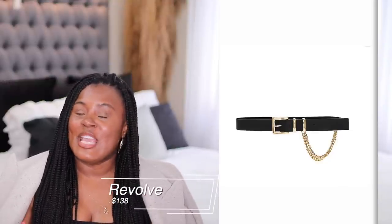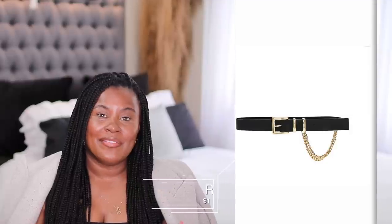When you are recreating an outfit, you want to look for the elements that stand out and that you like the most. On top of that, you want to look for just the right accessories. Her belt has a little bit of charm — it literally has charms hanging from it. And this belt from Revolve can give you the same effect. The white button-down is a staple piece that most of us already have, and pretty much any black purse can be worn with this. Hers looks like a little clutch or a small top handle, and I'm pretty sure you already have that in your closet.